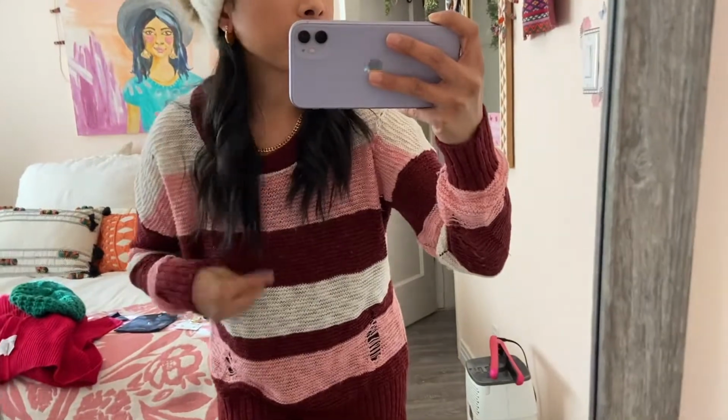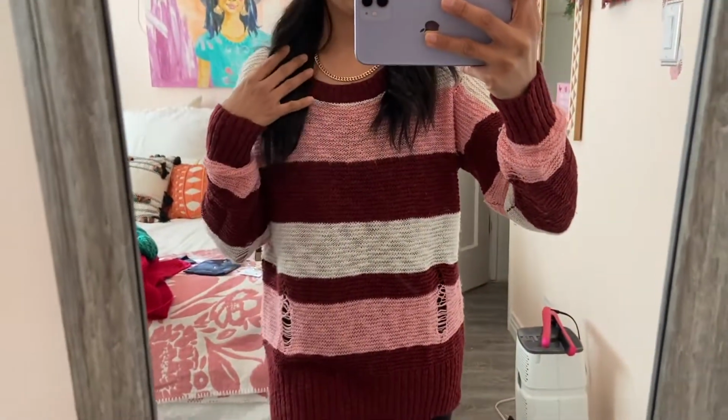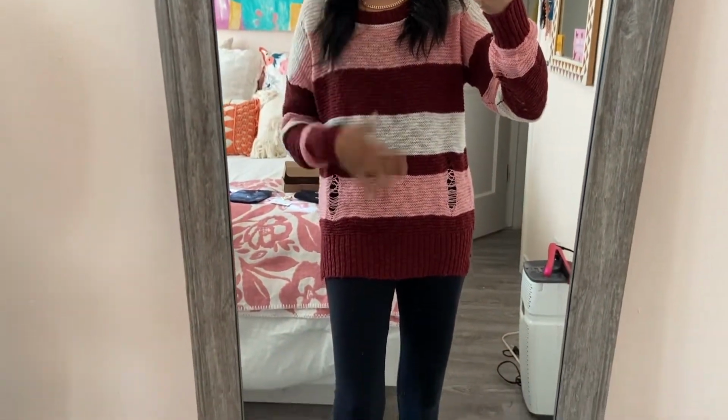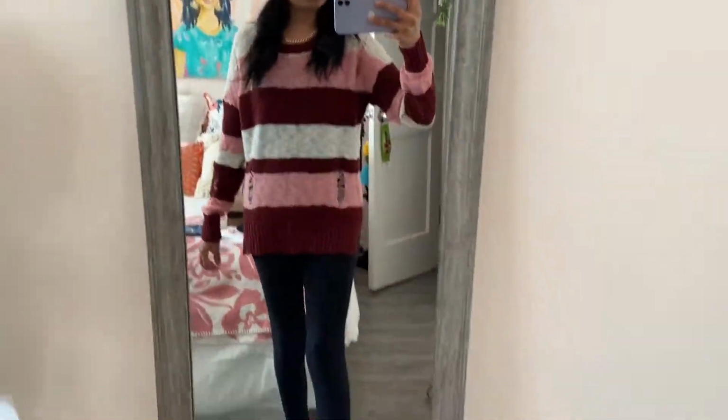So this is my second outfit option, the beanie, the beautiful earrings, and look at how pretty the chain necklace looks with some leggings and my Docs. What do you guys think?